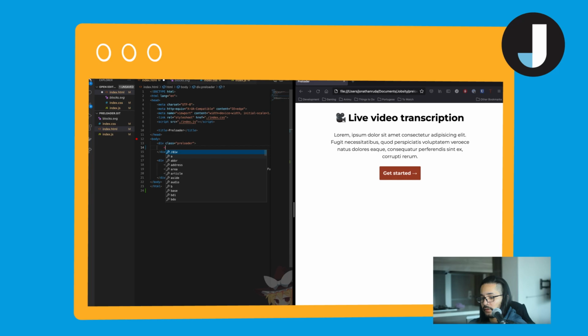We're going to place our image tag inside of it with a source pointing at our spinner that is provided in the repository of this project. And let's give it an alt tag just for accessibility.